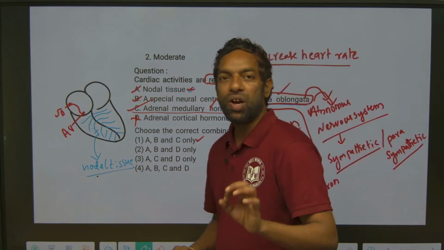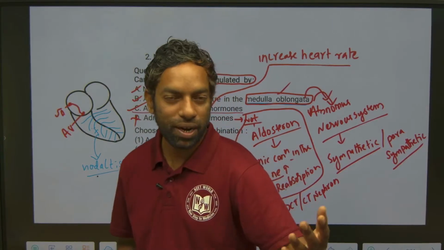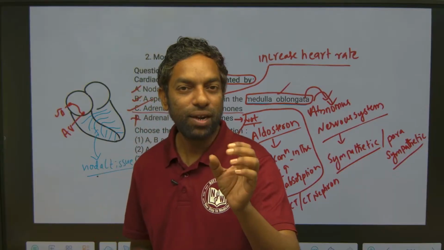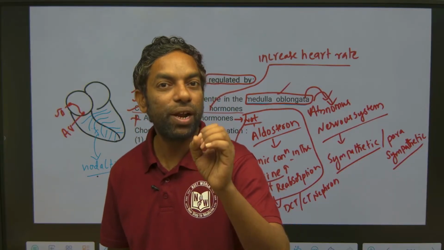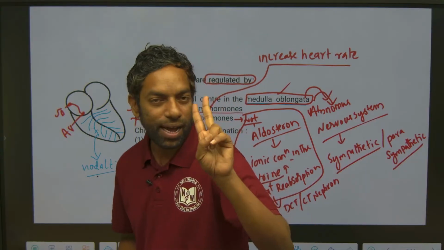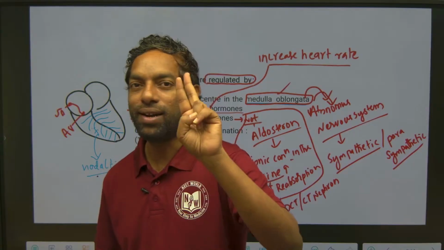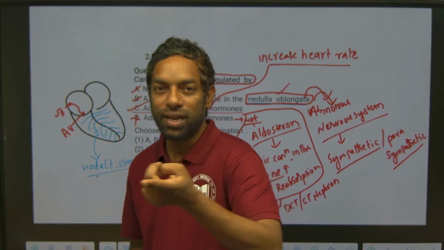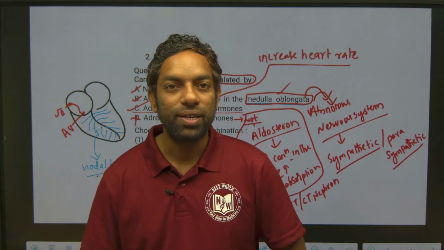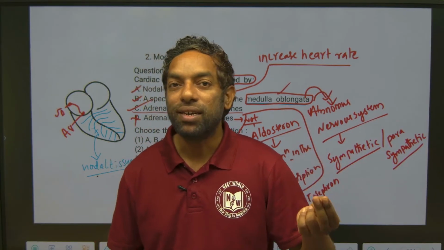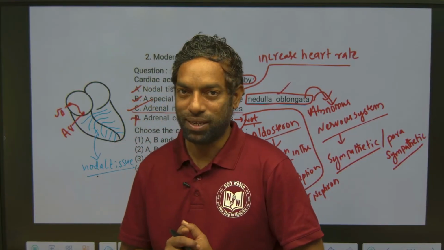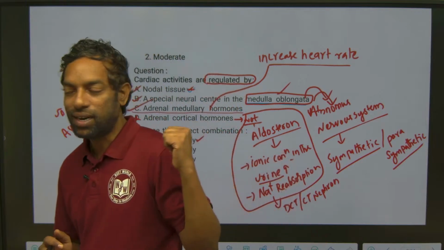Adrenal cortex and adrenal medulla release different hormones. The adrenal gland is located above the kidney. The adrenal gland has two regions, adrenal medulla and adrenal cortex. Adrenal medulla is directly linked to heart rate. Adrenal cortex is linked to the urinary system, where urine concentration is produced, meaning sodium reabsorption takes place. I hope you guys understand this question.